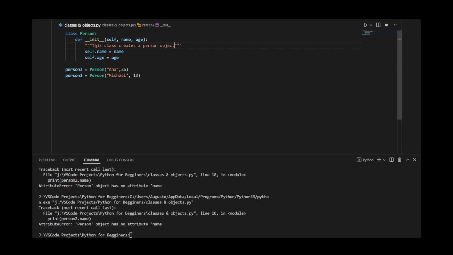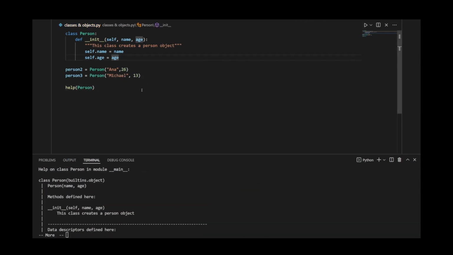Now, you would probably want to make this as descriptive as possible, but because I'm just making up some bogus class here for the sake of teaching you, there's not really much to go over. When you execute the help function on this person object now, you can see here that the docstring that we just typed is going to show here. Now we're able to see that this class creates a person object. You should give it a try and use this help function on other classes, even the built-in classes, to see what methods they have, because you can see here that as methods, I've only created the init method so far.